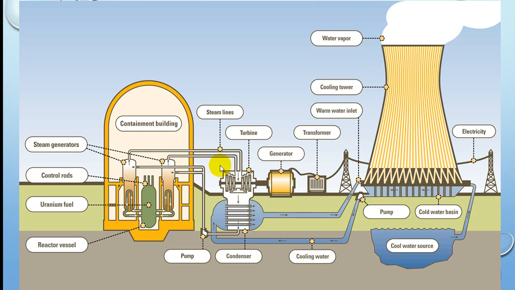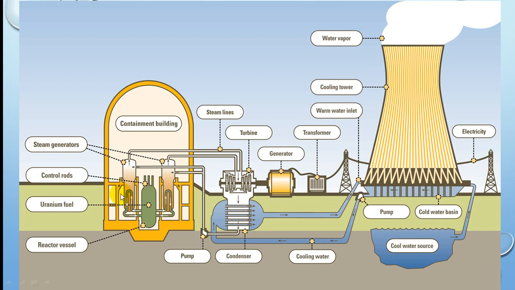The steam gets pumped through here. It's going to turn this little fan turbine. When it turns the turbine, it'll turn the generator, which has the magnet, which creates the electricity, and we send the electricity out, and you get light. You get air conditioner. You get what you need right here.